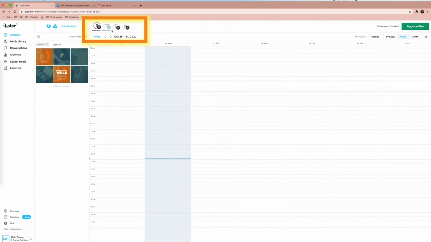Facebook has a logo here and our Instagram as well. Right now we're only viewing our Instagram calendar because it has a pink circle around it. Over our Facebook calendar, we're going to hover over it, and once a plus sign appears, we'll click that. Now we're viewing both our Instagram and Facebook calendars.